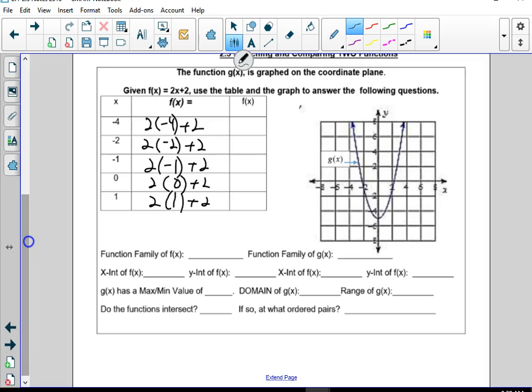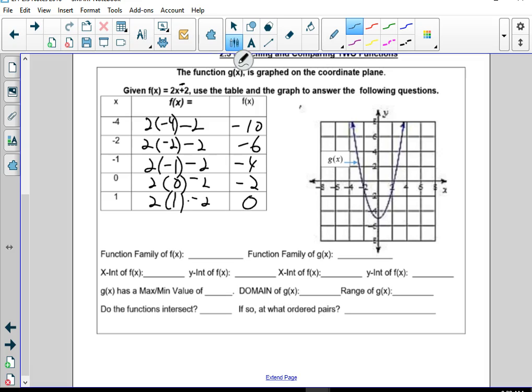Let's go, I'm sorry. There was a change in the plans I didn't see. Let's make this minus 2. There's a reason for it. It's going to work out better. So let's make this a minus. There. Minus, minus, minus, minus, minus. So 2 times negative 4 is negative 8. Minus 2 is negative 10. 2 times negative 2 is negative 4. Minus 2 is negative 6. Negative 2 minus 2 is negative 4. Obviously changing by 4. Negative 2 and 0.